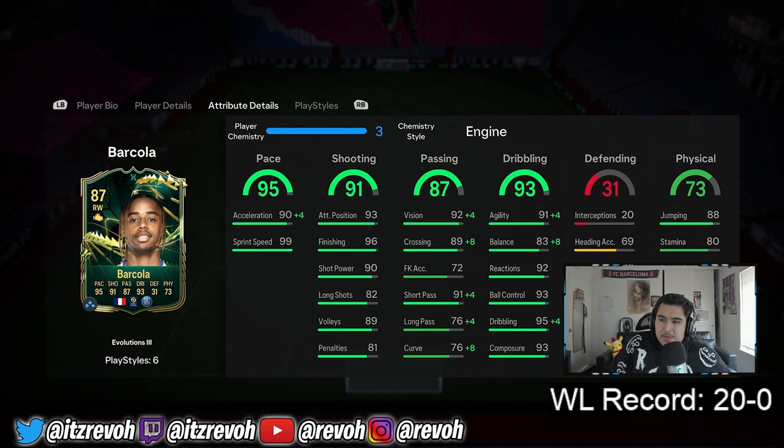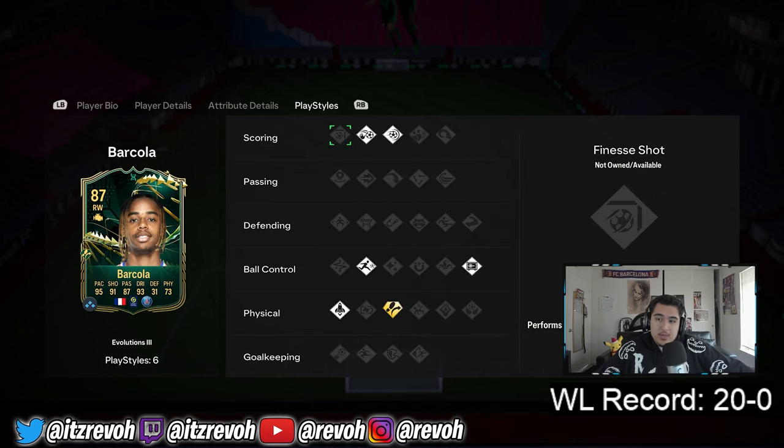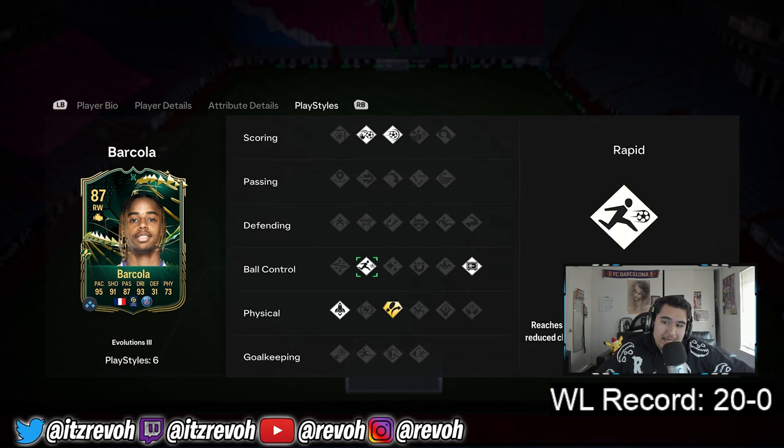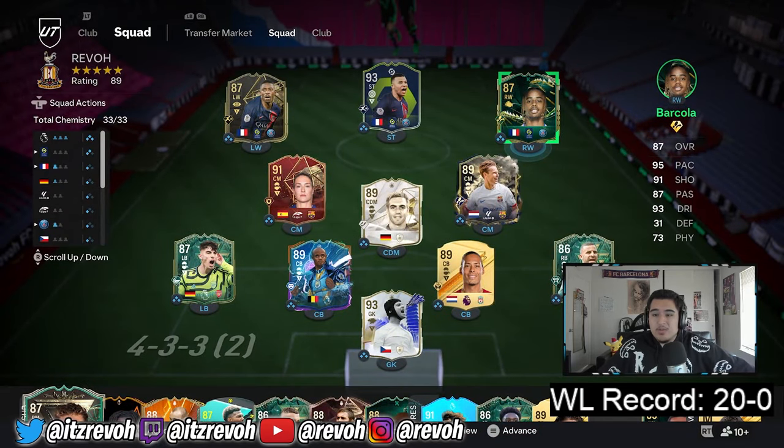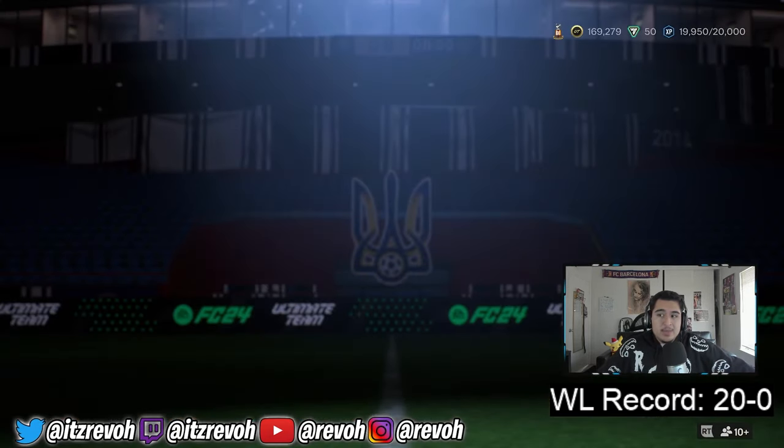If I look at it, maybe his balance and his strength. His strength, if that was a little bit better, being that tall would be insane. But he already has amazing traits in the game. He's got rapid, quick step, Trivella, press proven, power shot, and chip shot. Five star. What more do you want from a card? This card is insane. I'm so happy I did him.